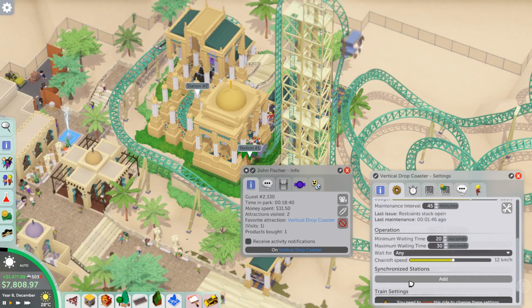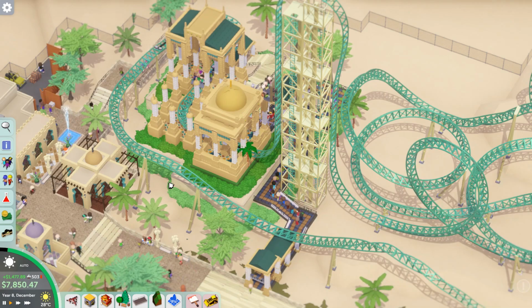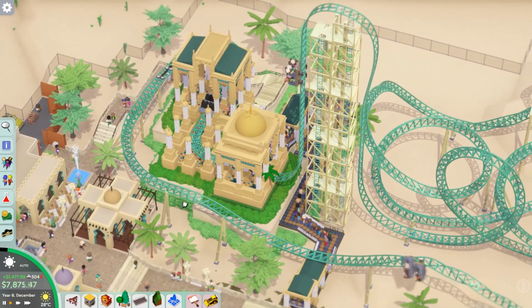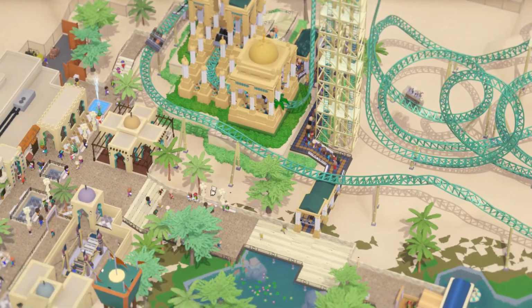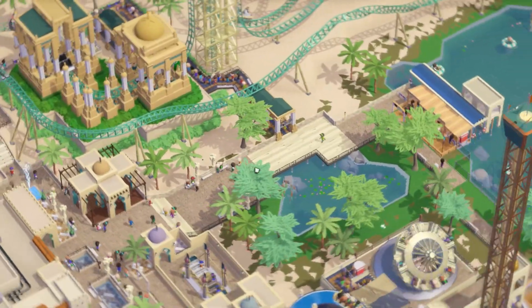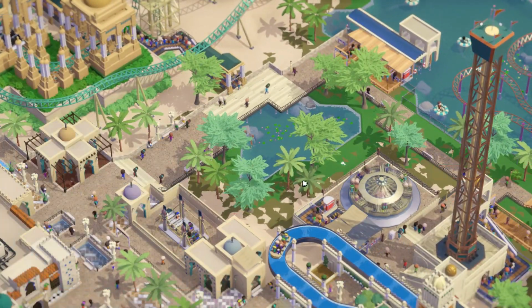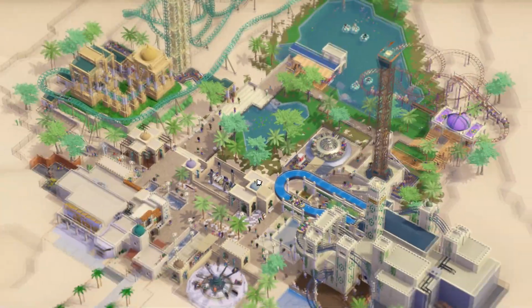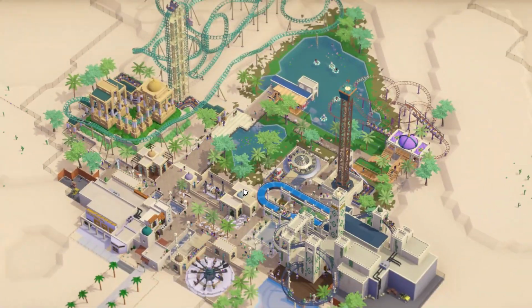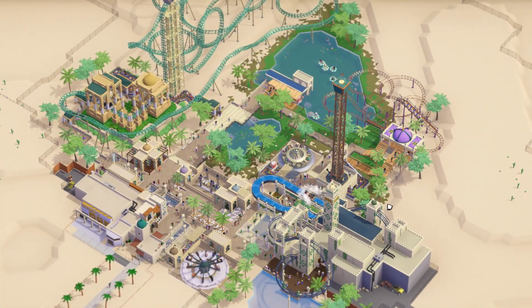There's a separate entrance and then an exit to load and unload the guests. So yeah, we're doing the best we can with it, and obviously it runs fine. The park's now making plenty of money every month and operating nicely. Guest happiness rating is up as well. So a quick overview of the park again then. That's our completed Mystic Oasis. Really happy with how this one turned out, as I said before.